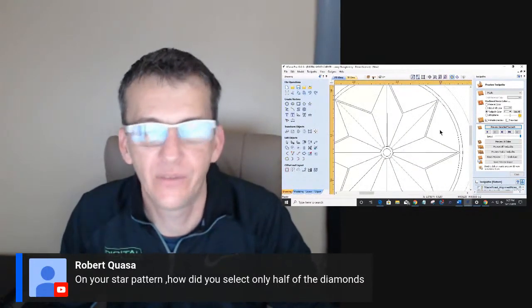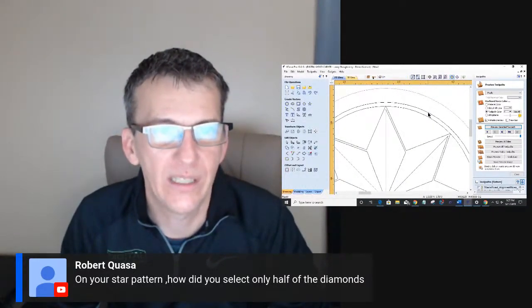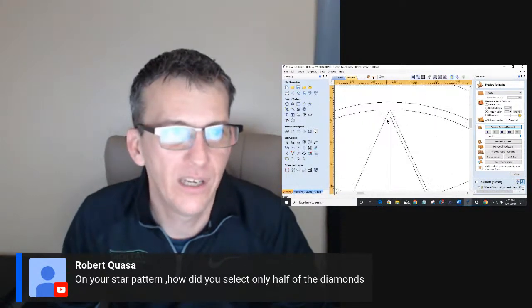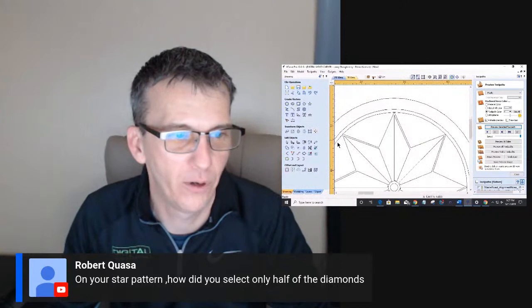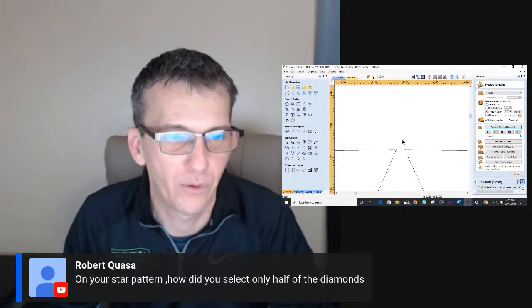Now, one thing you have to understand about a V-carve toolpath, Robert and everybody, is that a V-carve toolpath actually cuts between the lines, and then it skips an area and cuts between the next set of lines, skips an area, cuts between the next set of lines, so on and so forth. So in this case, if you notice my diamonds here, the main part of the outer profile of this star doesn't come to a point. It actually breaks up into this outer perimeter.